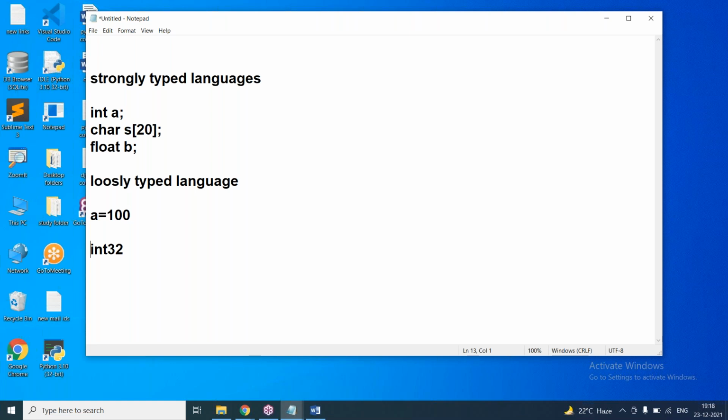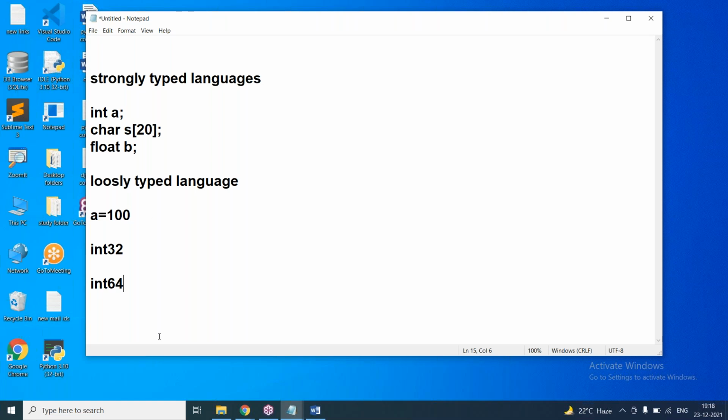8 bits is equal to 1 byte, where bits means zeros and ones. So 32 bits means 4 bytes. If I say a equal to 100 and my system has Python 64-bit, then it will use int 64, which means it preserves 8 bytes in the memory. Whether I use Python 32-bit or 64-bit, it is the same: chapters, modules, functions, coding, everything is the same, but memory usage is different.